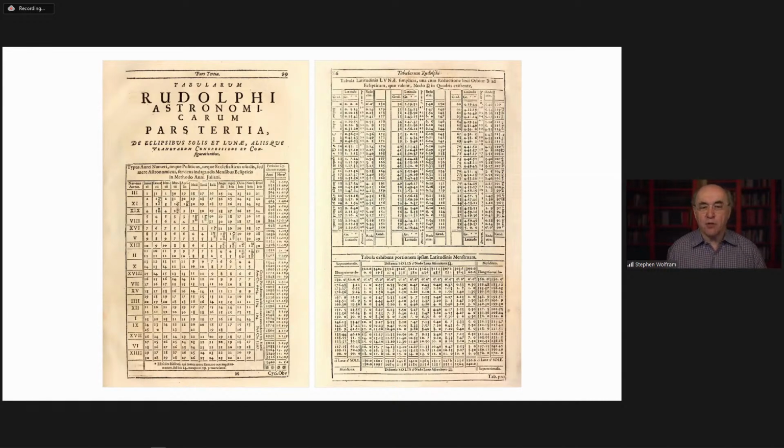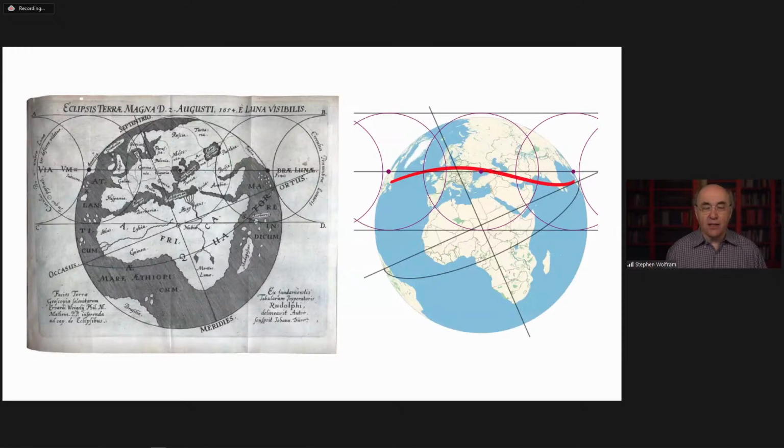Well, using Kepler's Rudolphine tables and a couple of other calculations, the first known actual map of a solar eclipse was published in 1654. And while there are some charming inaccuracies in overall geometry, the geometry of the eclipse isn't bad. This shows an eclipse going across Europe and through towards India. And in the original picture, the continent of Africa is very deformed relative to what we now know it is. And somehow the Mediterranean looks a bit smaller in the rendering of geography from 1654.